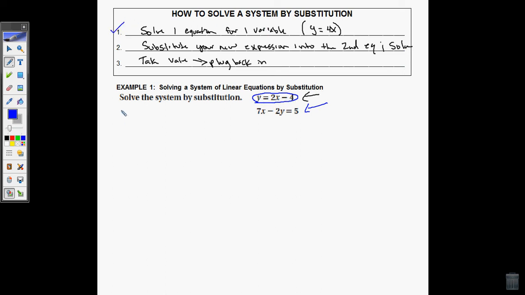So step one is done. The next step tells me substitute this expression into the second equation. Okay, so this is where it can get a little bit tricky. I have my second equation: 7x minus 2y equals 5. I'm going to substitute the first equation, where I have my variable separated, into my second equation. Now, where do I even begin? Where do I have to put it? Well, 7x minus 2. And what does my first equation say? It says that y equals something. So in the place of y, I'm going to fill in what the first equation says that y is equal to.